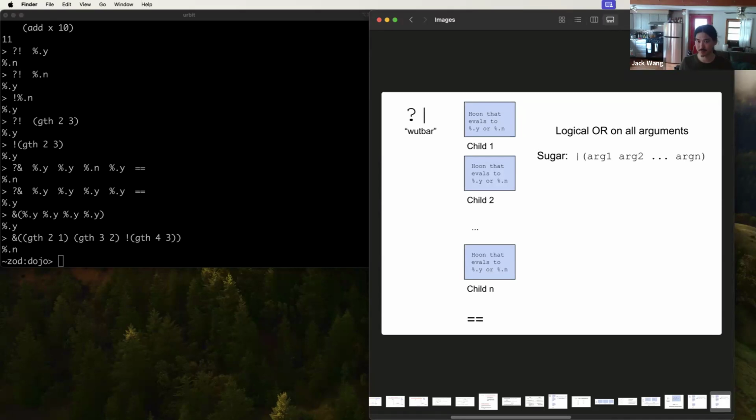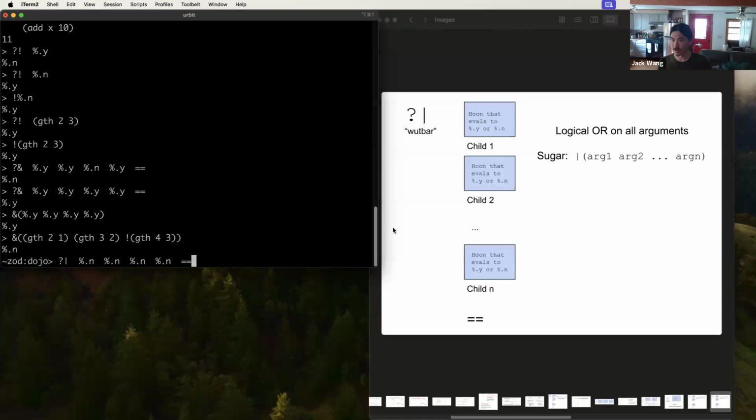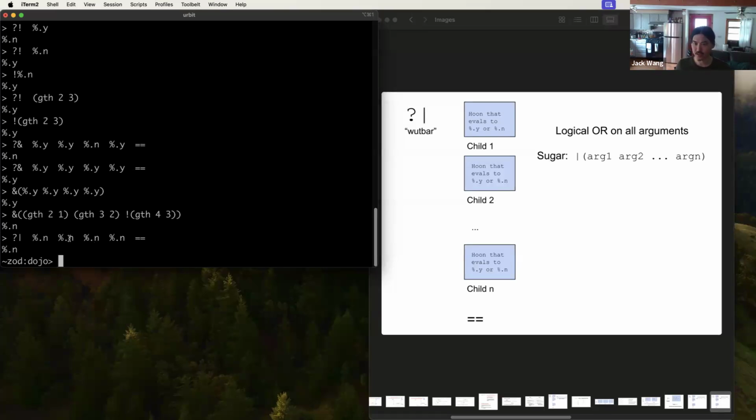So let's see an example of this in action, okay? So what bar, let's give this all no's, okay? So it takes indefinitely many children, so you got to close it with this tis. And then since we gave it all no's, it's going to return a no, okay?